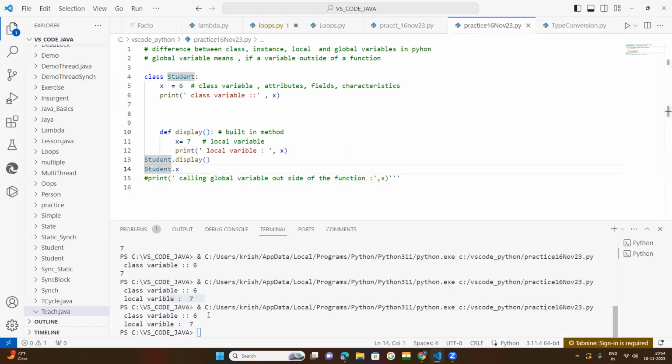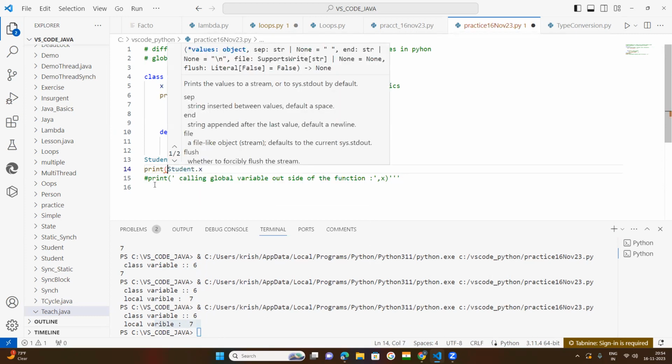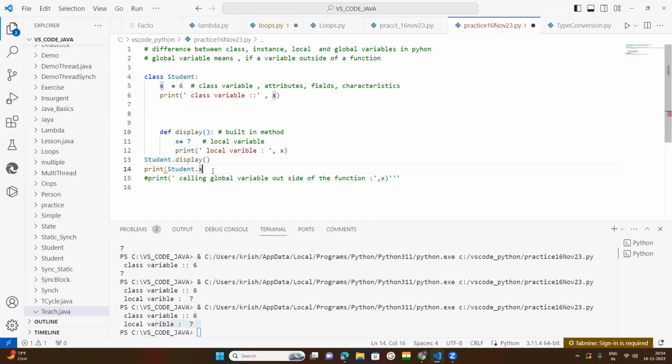You are getting only 6 and 7, but you are not getting the class variable and local variable text. From outside of the method, whenever you call this, you need to put a print statement. Now you will get one more 6 as a printout.